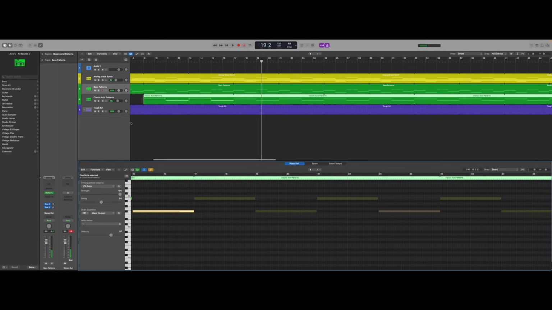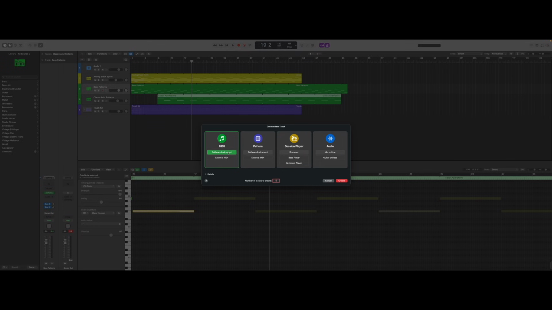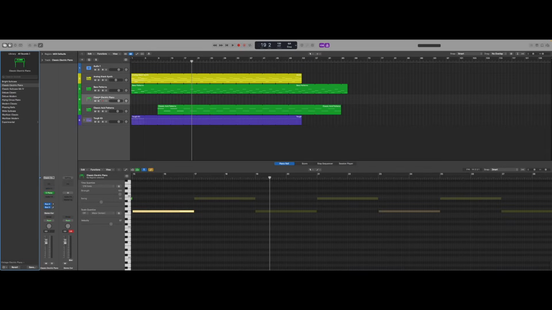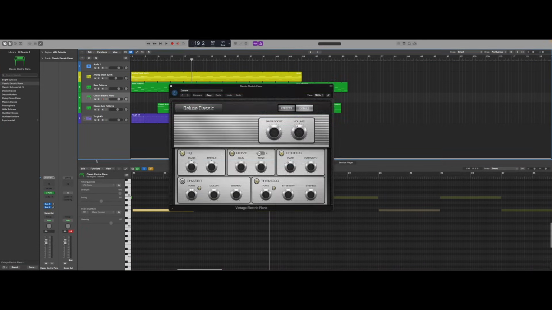Not too bad. I want to add one more element, some sort of synth, or maybe even some effects. So, Alchemy, as you might have guessed.